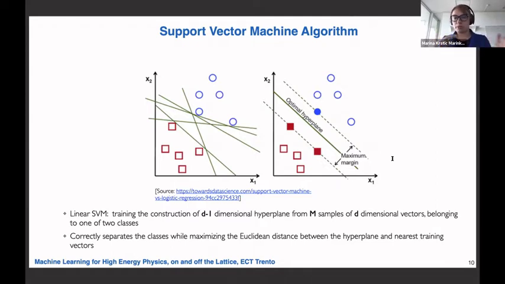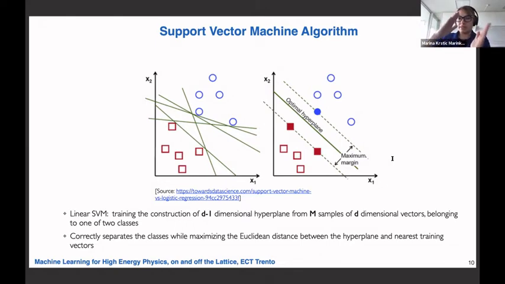If we want to perform some binary classification of the data in training, we can represent each data point as a d-dimensional vector, and then we can construct a d-1 dimensional hyperplane, which will separate the data by maximizing the Euclidean distance between the hyperplane and the nearest training vectors.